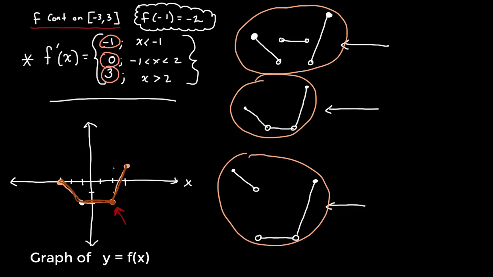Now some people also ask, how come there are no equals in these inequalities above? None of them are equal. That's because we have corners, and when you have a corner, the derivative doesn't exist, so I certainly can't say equals, because then that would imply that the derivative has a value when x equals -1, 2, etc. So finally, if I did not have this information here that f was continuous, then this would have worked. That certainly would have been a correct function. This would have been a correct function. So would have this. Of course, provided that they all had this quality here. But the only reason we know that they're connected is because of the continuity feature.